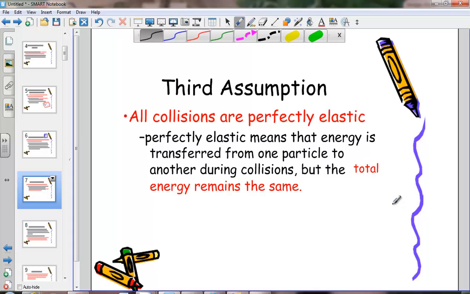So we're saying we're going to not count that. We're going to say all collisions have no net loss of energy. Not really true, but we're going to say it's true. So collisions are perfectly elastic simply means the total energy remains the same. Those three basic assumptions turn a pretty complicated math equation involving high-level calculus into very easy, straightforward algebraic expressions. The three basic assumptions are mostly true. We're going to hold them to be true for the kinetic molecular theory.